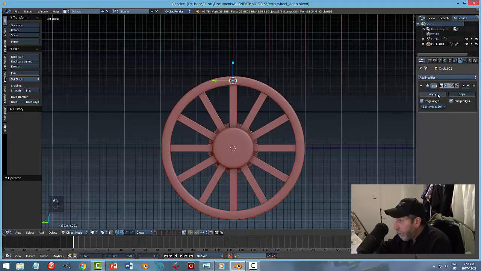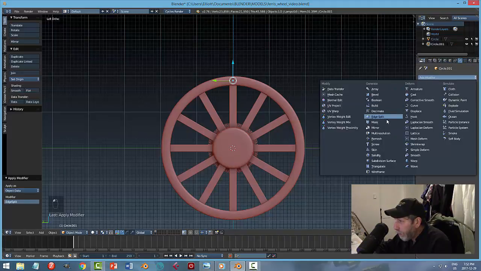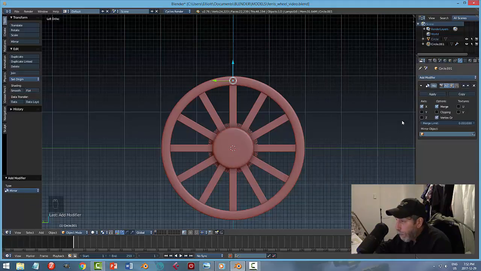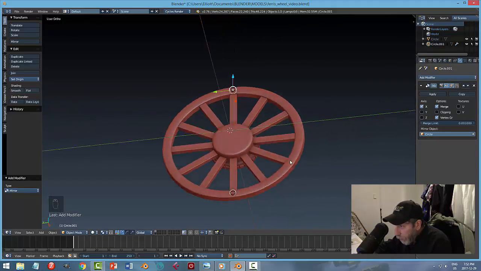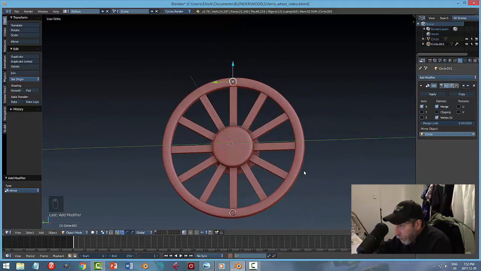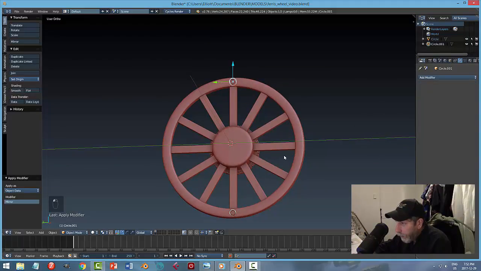Boy, oh boy. Edge split, okay. Mirror. Let's try this. Let's see how accurate it will be. Okay. Apply that.